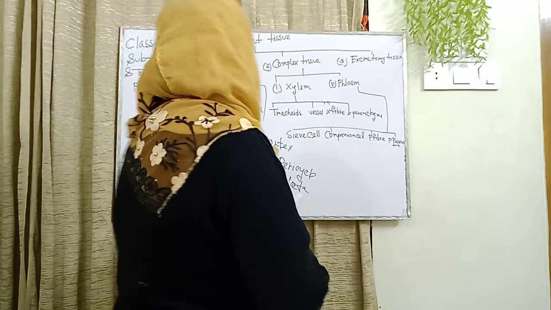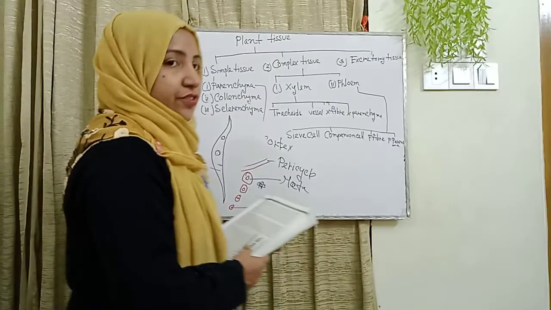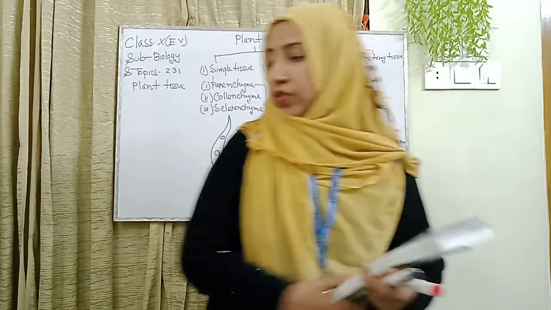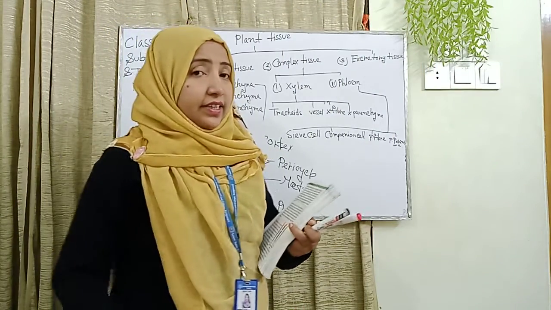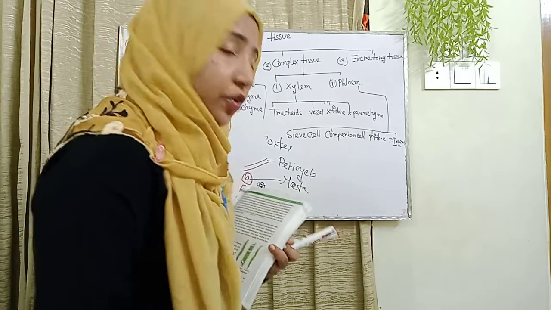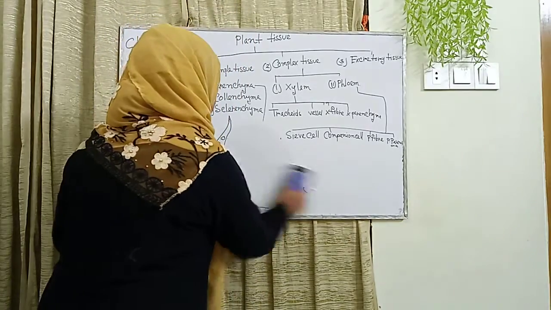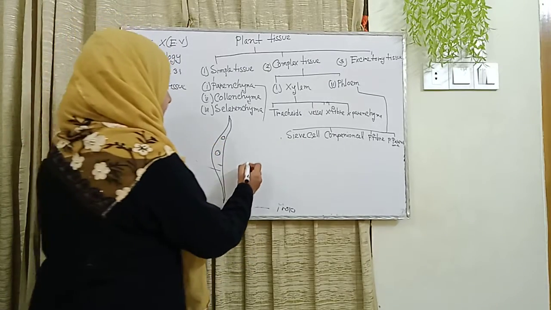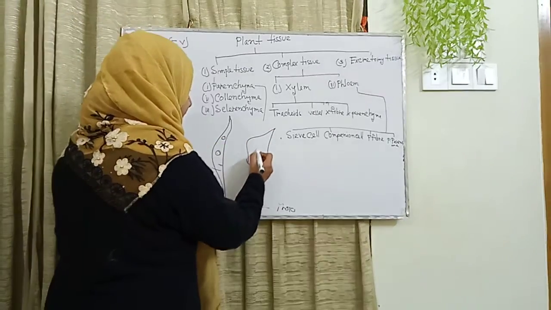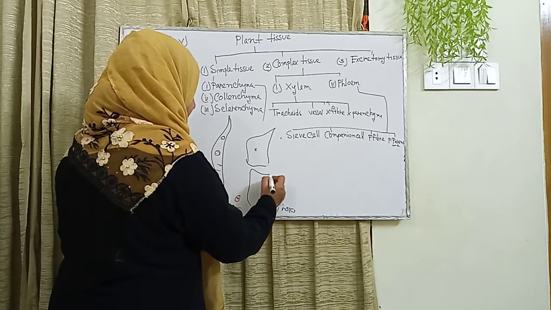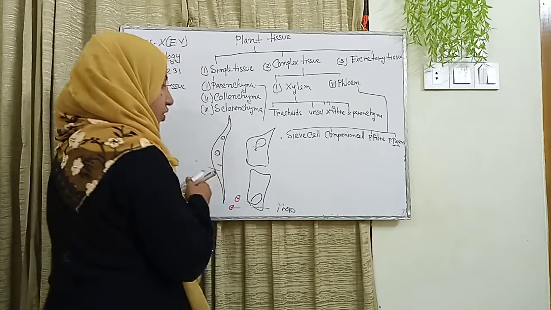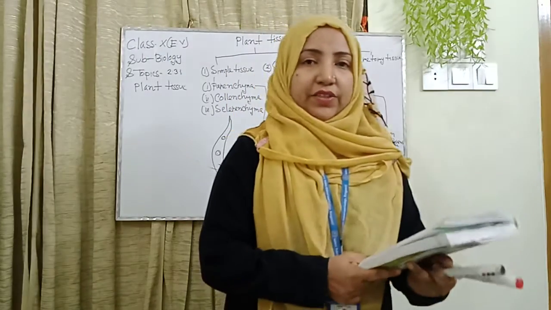Here I also draw the first structure, trachea. Second structure is vessels. I also explain the vessels and this structure is a very important topic. And I also draw the vessels. First structure is this type and another structure is this type, and here also a narrow structure and there is also a narrow structure.